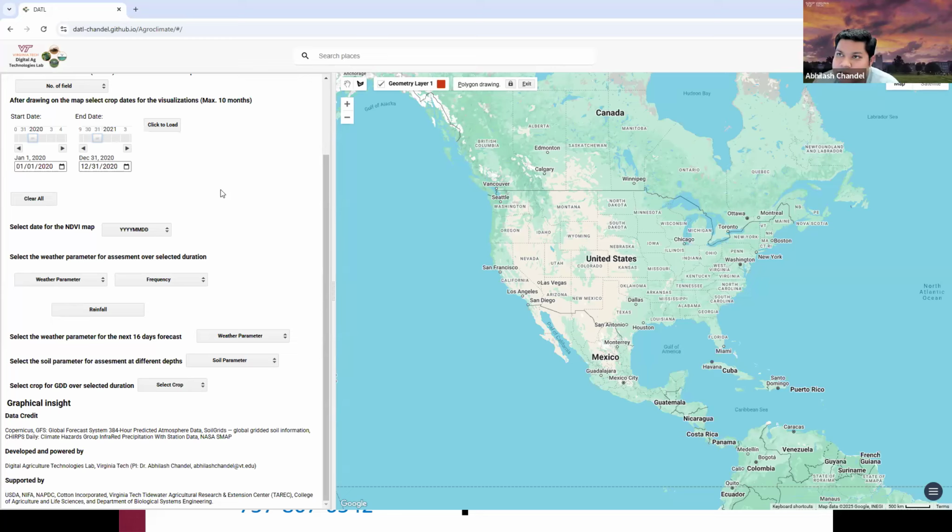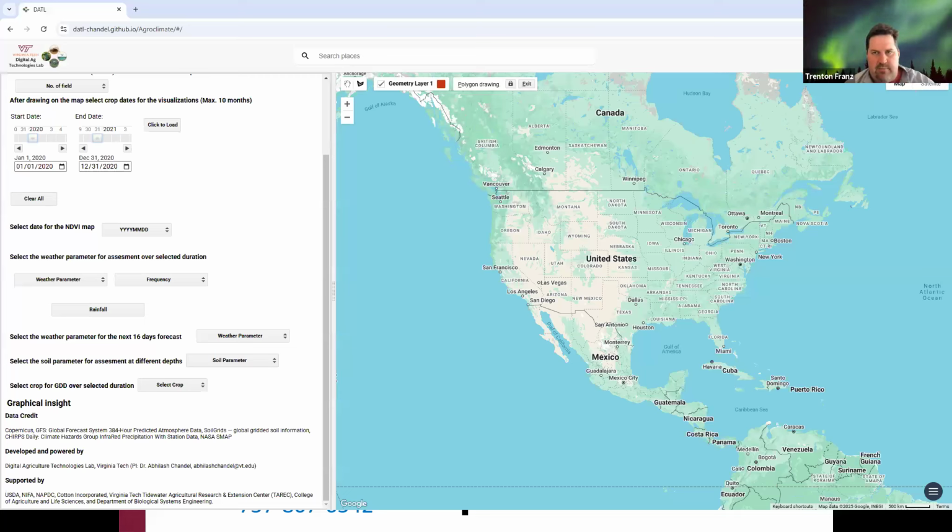I would say the concept behind this version of the tool was to get all the basic framework data first, and we are almost 95% done on that. The next thing is modeling and getting to decision making, like disease forecasting or predicting when the crop will be matured, guiding spraying operations, and many other things like drought risks or freeze risks. Everyone is interested in that kind of information. So that's our next step or leap that we'll be taking over the next period. No, sounds good. Thank you.